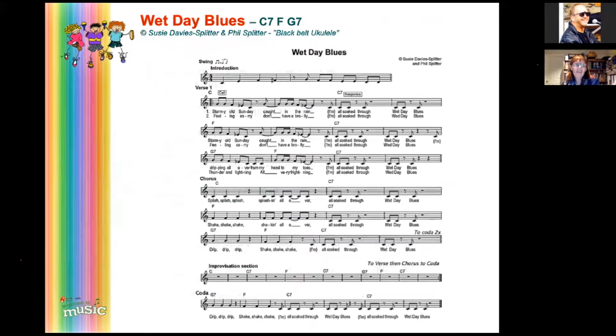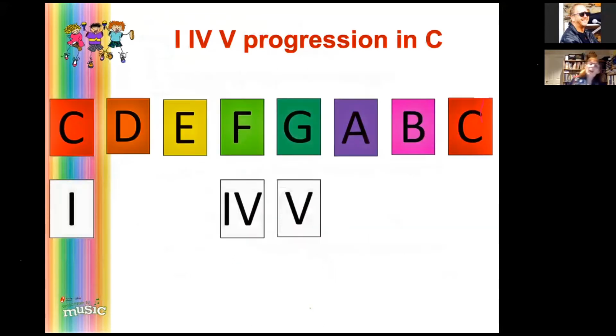And you know, even if they don't know the F chord and the G7 chord, you can play the other chords, and then they're actually participating in a 12-bar blues, which is very exciting. All right, let's continue. All right, so what is a 1-4-5 progression? What does that actually mean?